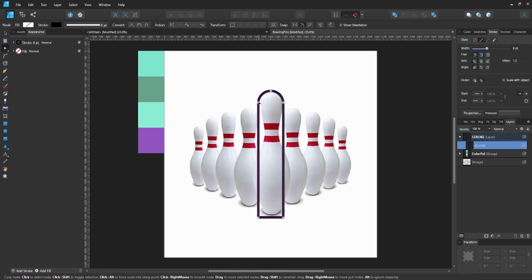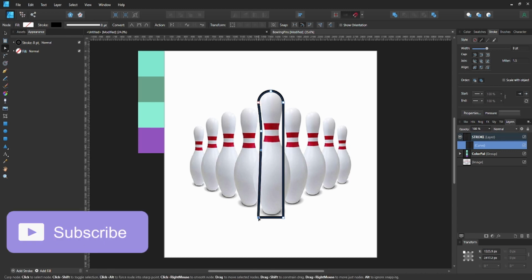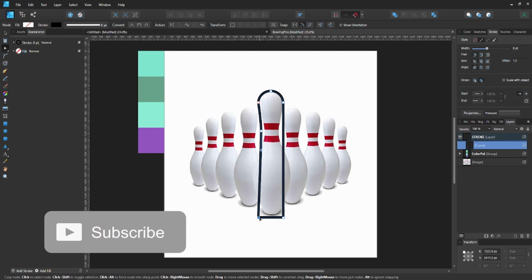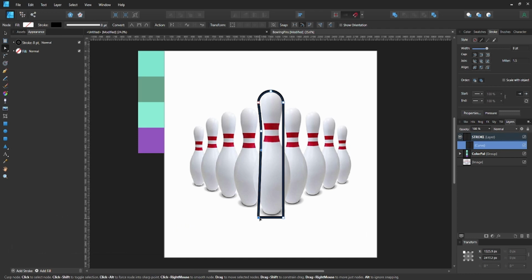And now what we're gonna do is hit A on our keyboard, and we're gonna create a whole new node on the left hand side. So just click right there once, and it'll create a whole new node. And then we're gonna convert it smooth, and then we're gonna bring it in a little bit like that. And then we're gonna grab this guy on that bottom left corner node, and drag it in. So hold Shift and drag it in a little bit like so.